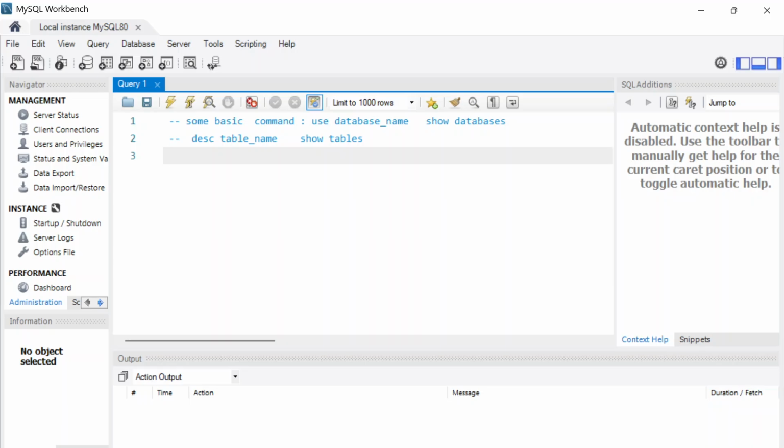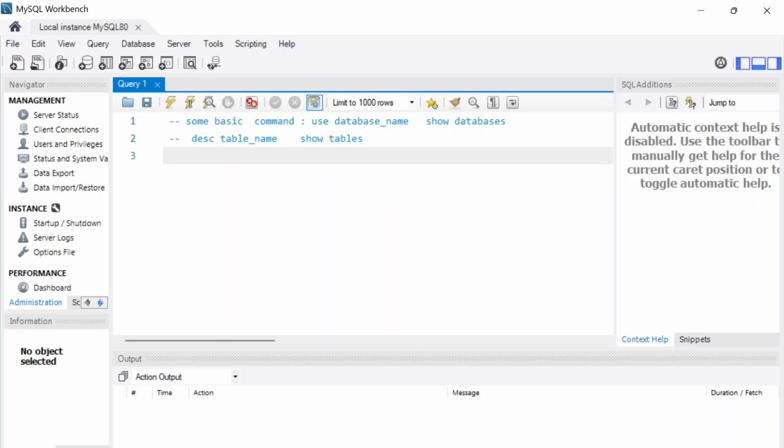So basically, the full form of DDL is Data Definition Language. The main purpose of DDL is to define the schema and the database. Through this, we can create tables and easily store multiple types of data by understanding and following the schema structure.